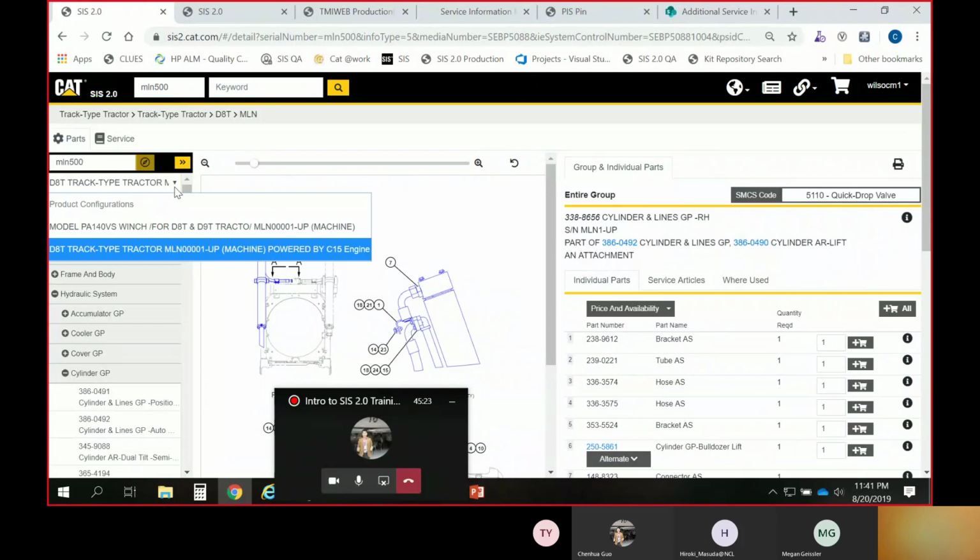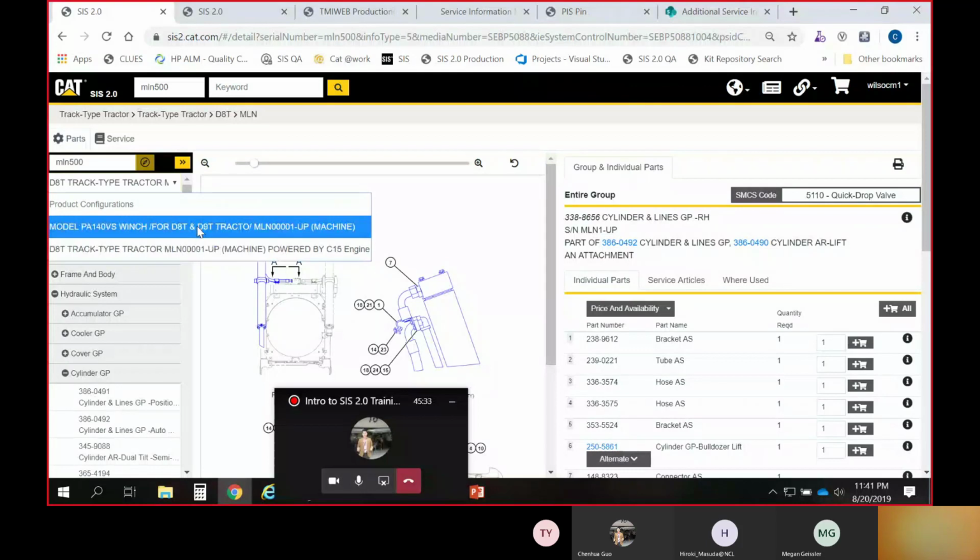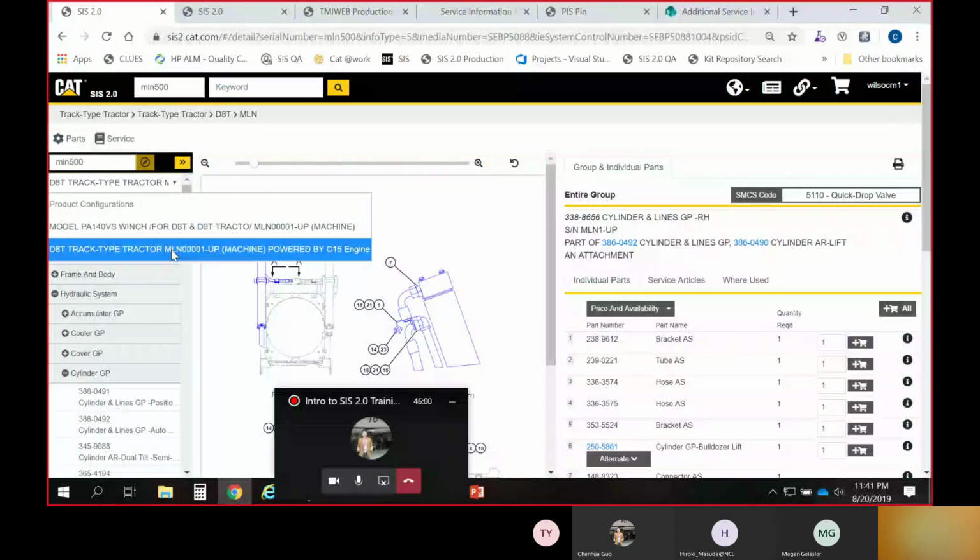Ideally, and we're starting to get the dealer feedback to support it, we would like the standard parts manual to show up as the default. These other ones typically are supplemental books. This one, the winch attachment, has its own book. Sometimes on some of the excavators, you'll find custom arrangements that are out there as a supplemental book. Great question, and that's another one the dealer feedback is starting to drive. If it's important for the default to be the standard parts manual, we definitely want to hear that. Okay, good, thank you. Absolutely. Another really good question.